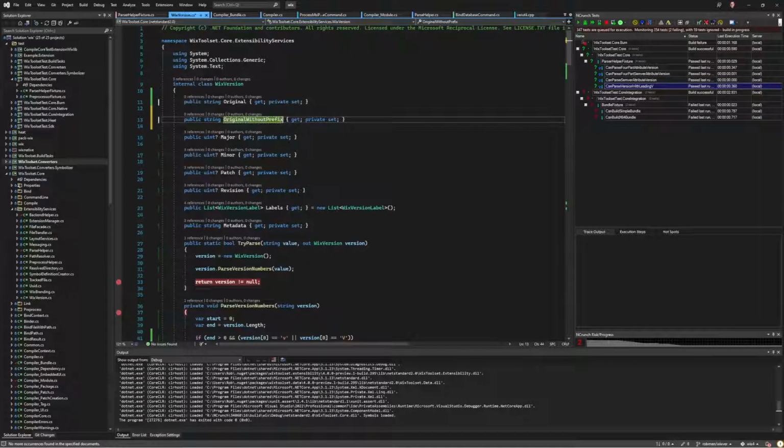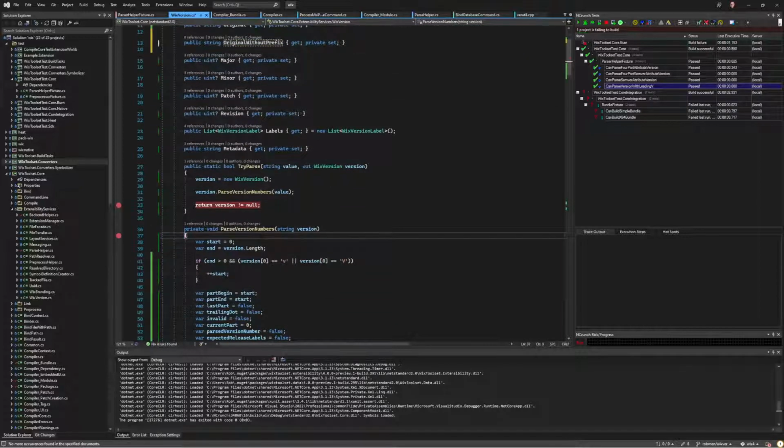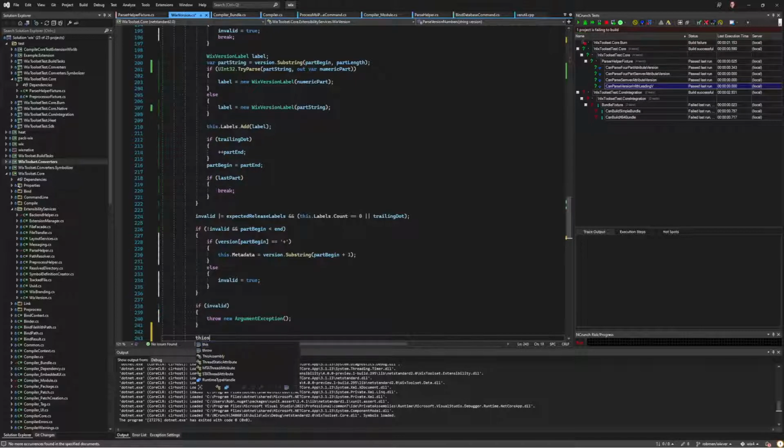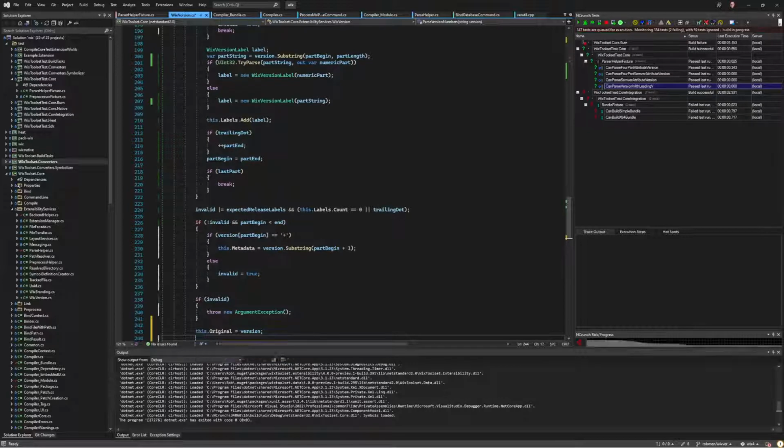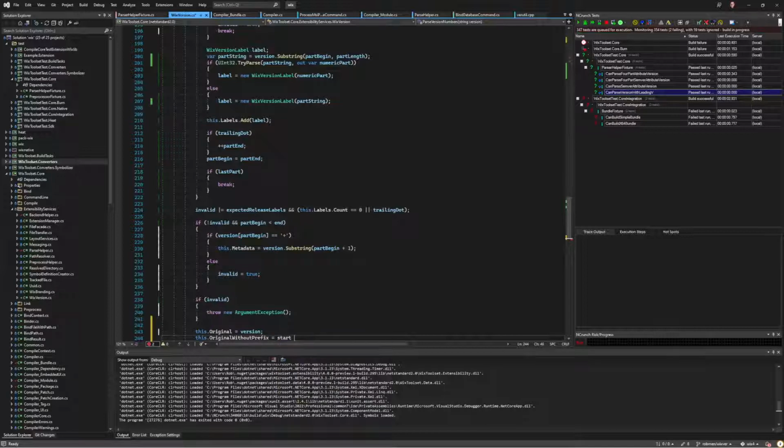A lot of cases where I want people to be able to author the V in there is kind of a pattern to be able to say, yeah, you could put a version in here and we'll strip that out for you. So I want to do that Wix version. I don't know what to call it. I don't like the word original at all. this.original = version. this.originalWithoutPrefix = start == 0 ? version : version.Substring(1).